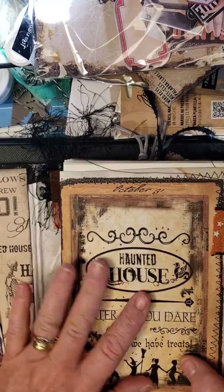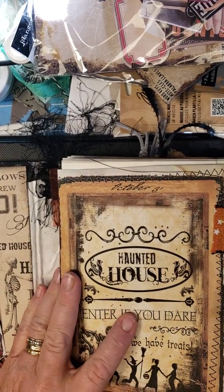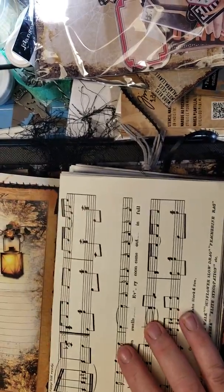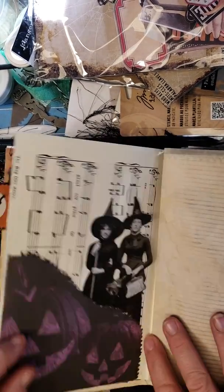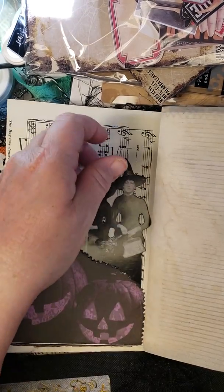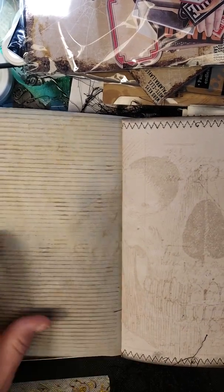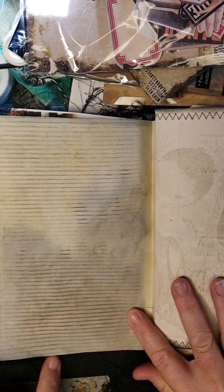These are printouts from Etsy — it's the collection of October 31st, and I thought it was awfully cute. These are from Joann's as well. I've got a mixed mash of everything in this book, but it's turning out so cute. These are just a pocket right here, and then this is just a holding thing — you can put something in there. That's a whole holding spot. And then tea-dyed paper — I watched somebody and they used corrugated cardboard to give lines, which I thought was pretty cool.